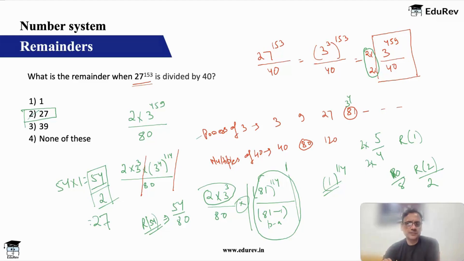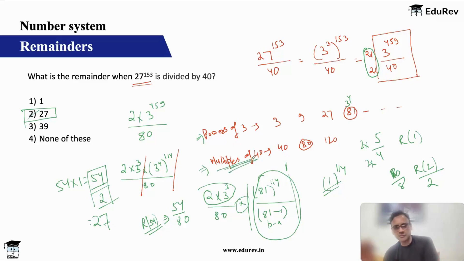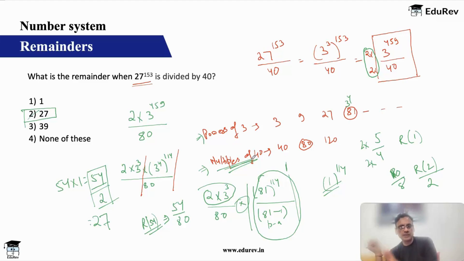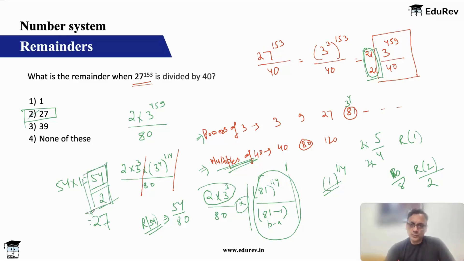Through this adjustment, so many different questions can now be solved. Powers of 3 and multiples of 40 will somewhere come in plus or minus 1 range. I normally advise you not to go beyond the fourth or fifth multiple — if you get something till there, well and good, otherwise we will use some other method. So check till the fourth or fifth multiple. And remember that in the end, whatever you have multiplied them with, you must divide by that to get your final answer. We have looked at cyclicity and we have looked at remainder theorem.